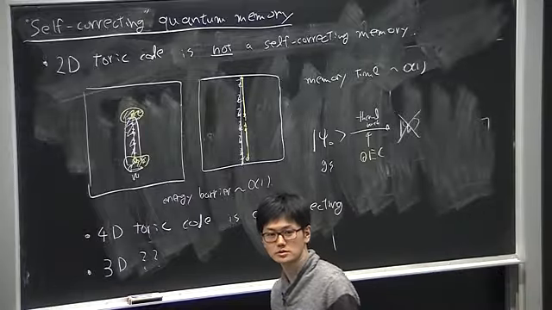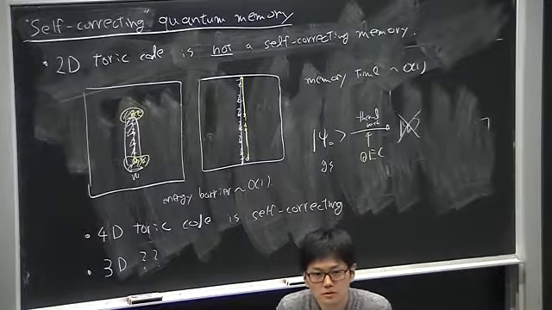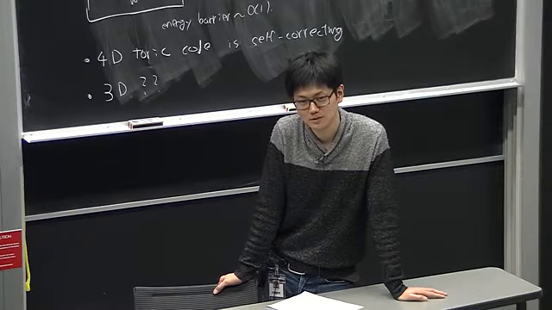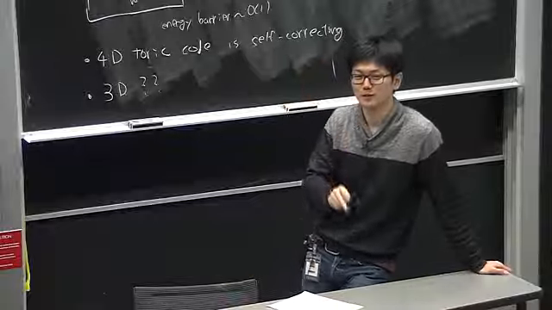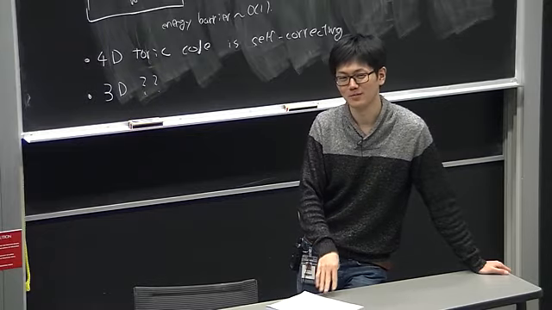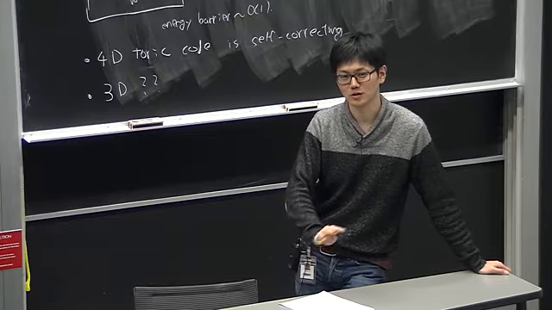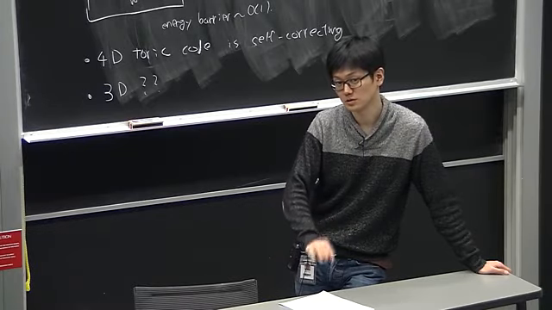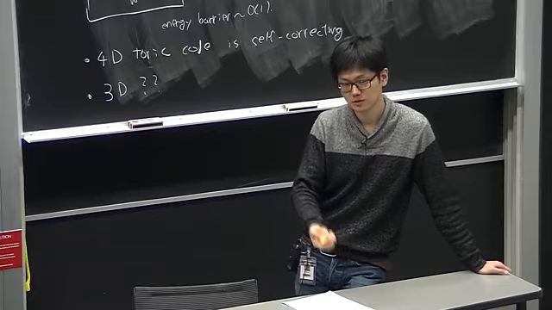Good. Yes? I guess also back to my question I asked before: you don't need 4 dimensions to implement a 4D toric code. You can implement this in 3D with a little bit of non-locality. So I thought this one had to do with intrinsic topological order. Yeah, so you're asking two questions, right? I mean, 4D, we could simulate it in 3D. Maybe, yes. But that's probably more of an engineering question that I do not know the answer to. That might be possible. There may be some clever techniques to do that.